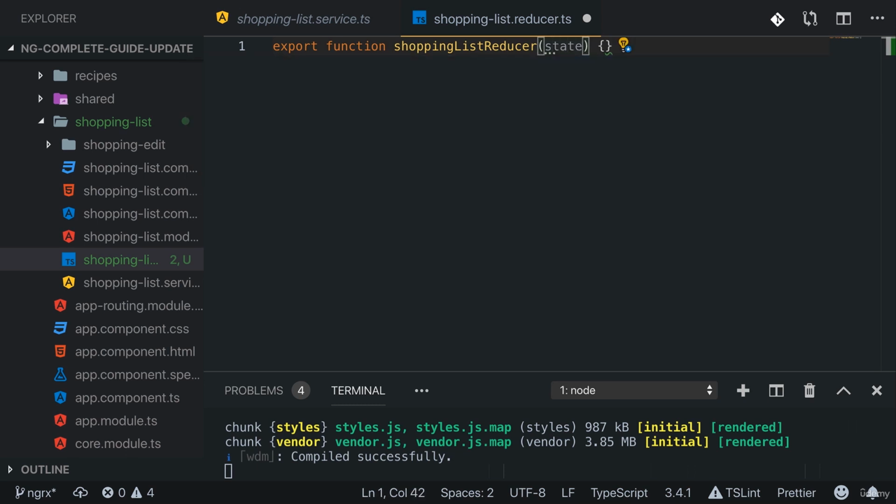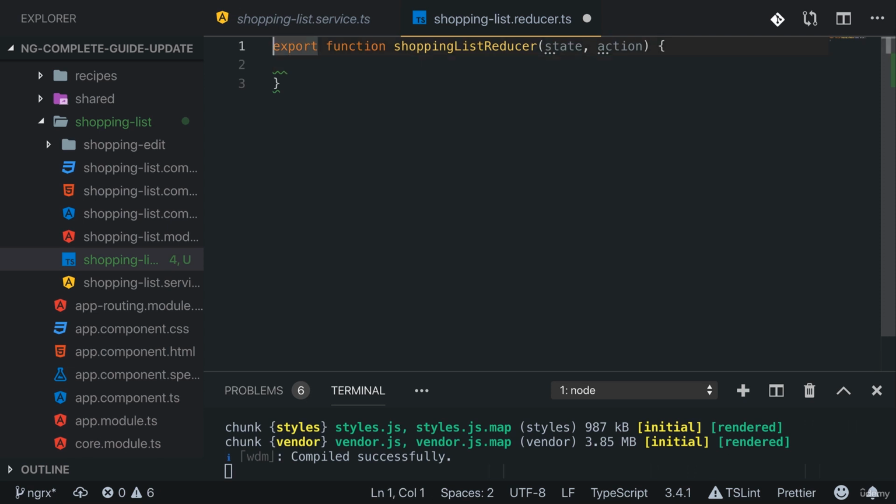And that's the state, so the current state before it was changed. It's changed by the reducer, so obviously we get it before it was changed. And the second argument is the action, because keep in mind, it's the action that triggers the reducer and in the end a state update. So these two things are passed in by NGRX. Now inside of that function, we can now find out which kind of action it is and update the state.